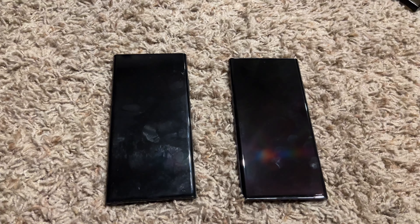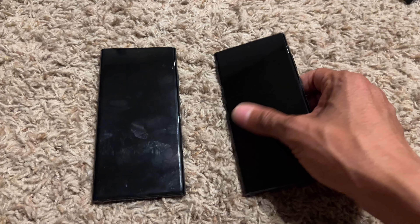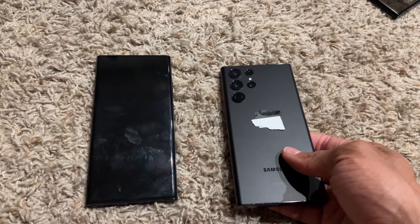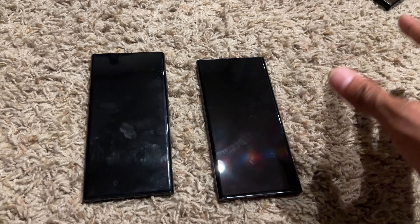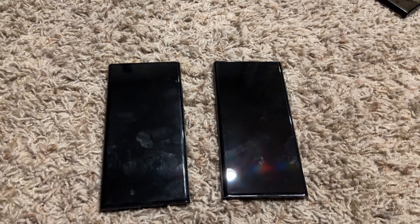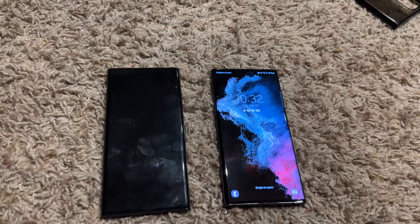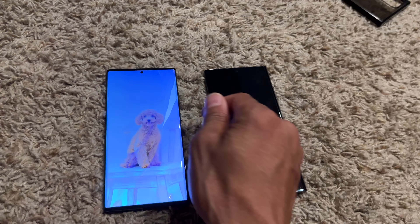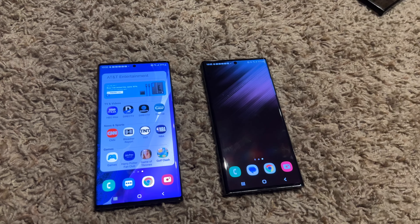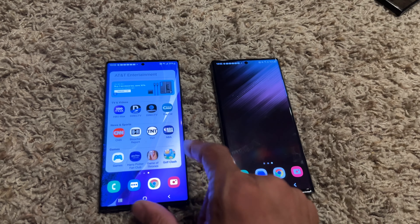Yes, the S22 is better, but is it twice as good or worth $300 more? I don't think so, unless you're producing content — and if you are and can afford it, go with this phone. This one definitely does better in low light. I closed all the windows and blinds and shot some footage at home with no lights during the day, and this one did a lot better. But if you're not producing content, that won't be a big deal — you're going to keep house lights on and open blinds to get the best footage anyway.